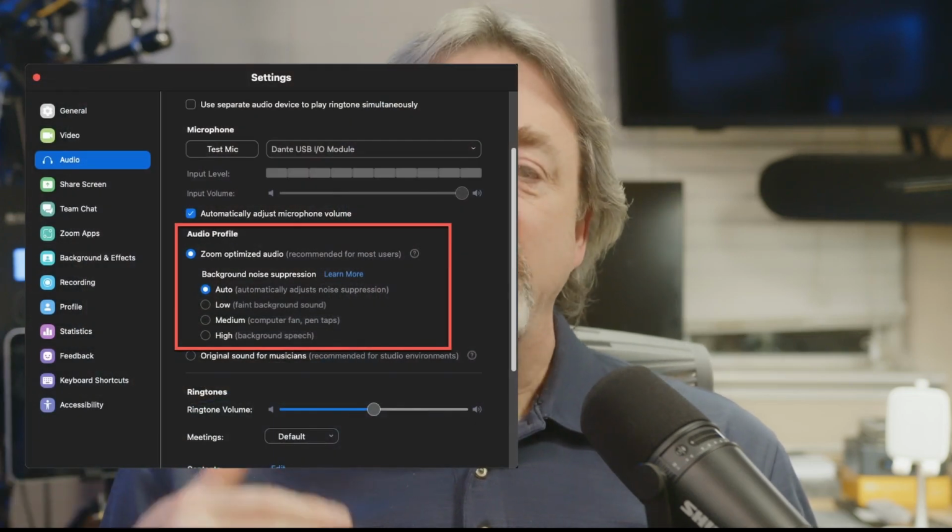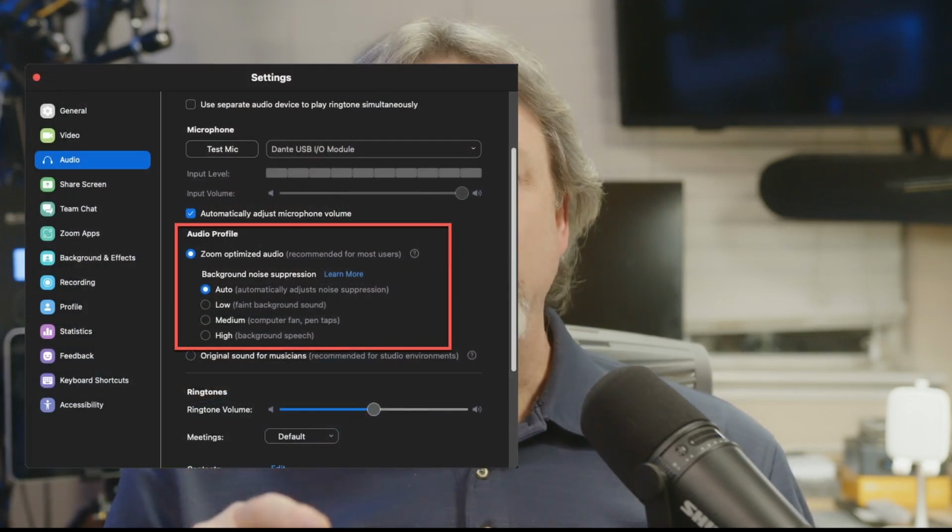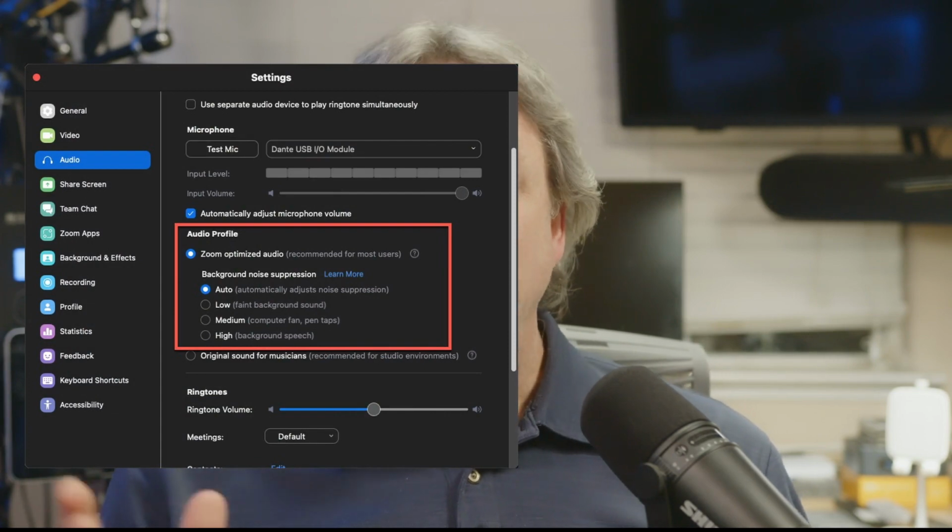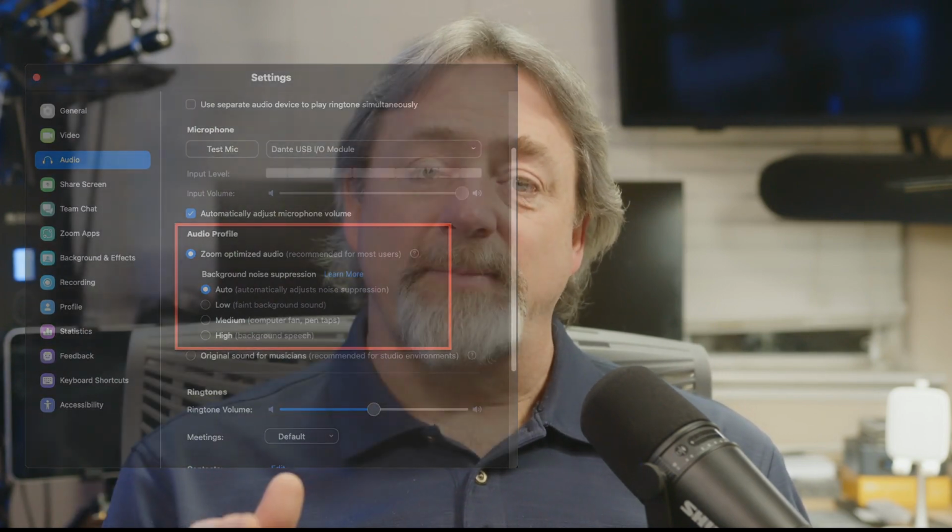If there's a lot of room noise in your area that might impact your audio quality during a call, like leaf blowers or neighbors or dogs barking, trucks driving by, all those kinds of things, go into your video conferencing audio settings and make sure noise suppression is enabled. Most conference solutions these days have that enabled by default.